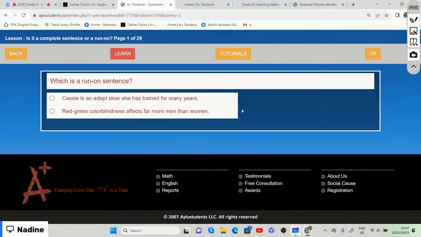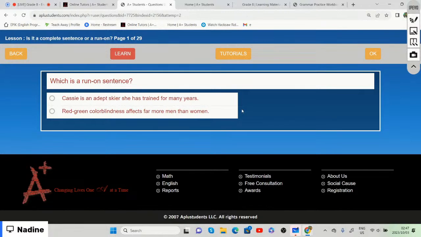A run-on sentence is where there are two independent clauses within a sentence. If we read our sentences, the first one says, Cassie is an adept skier.